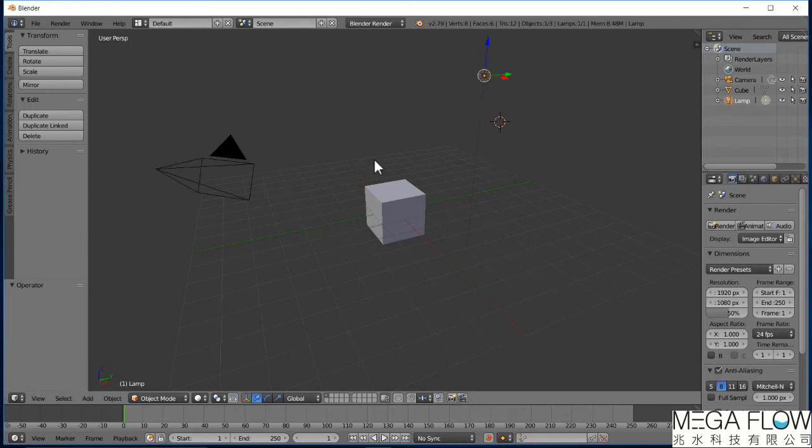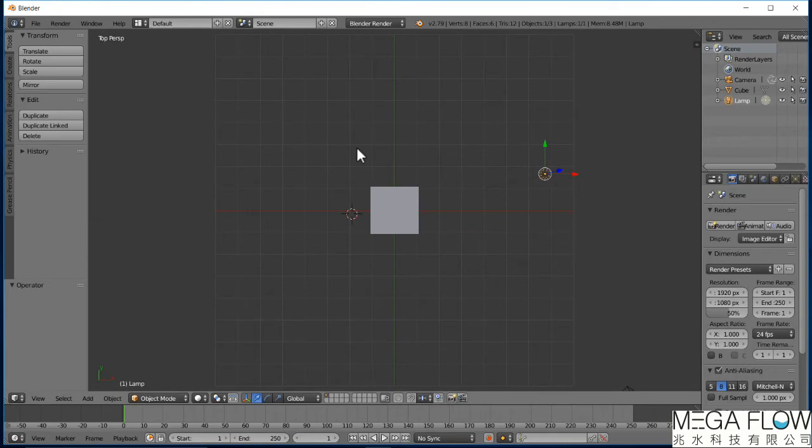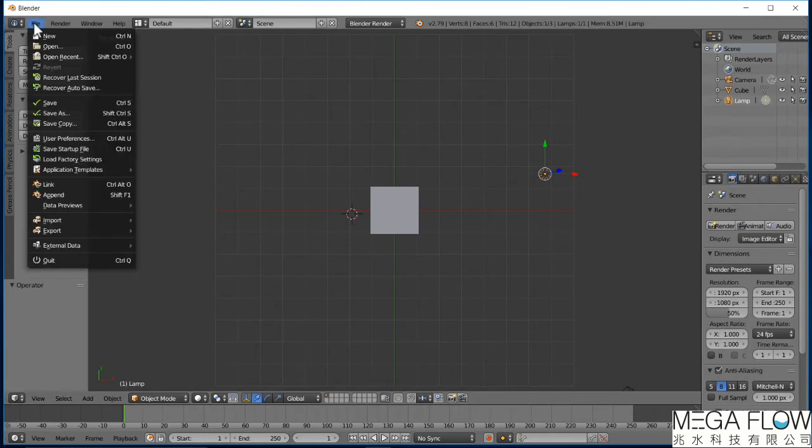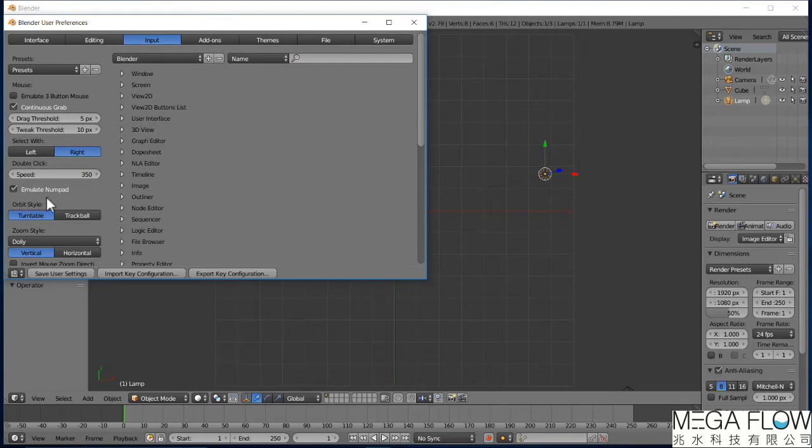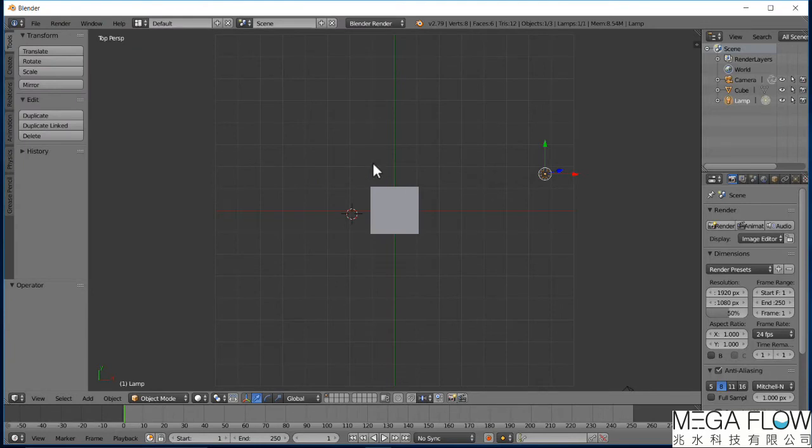Okay, you can control the view by hitting numbers on your keypad or your keyboard. 1, 3, 7, and 5 is a toggle between perspective and orthographic view. One thing you may need to do if you don't have a number keypad on your keyboard is to go to the user preferences and check this box that says emulate numpad. Okay, that's what I had to do on mine. So to select objects, we right click on them. I'm going to select that, and I'm going to hit X on the keyboard to delete it.